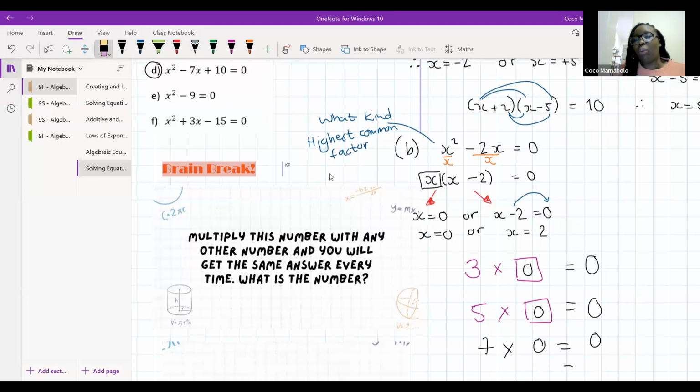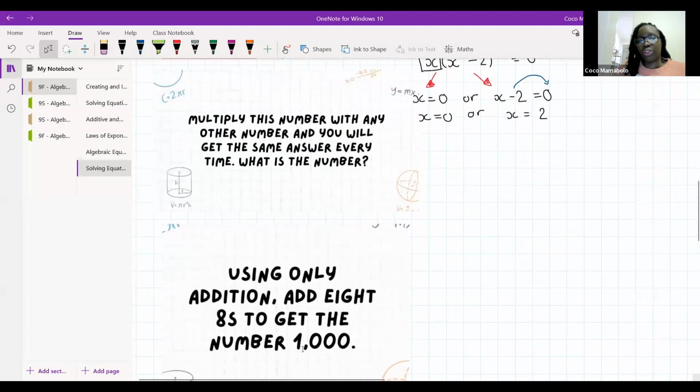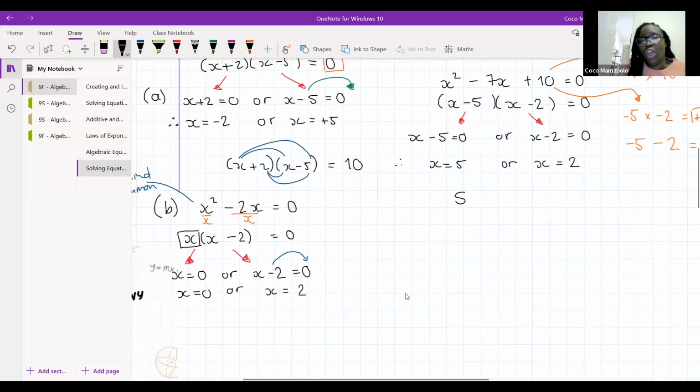All right, I want us to try one more example where we're looking at factorizing to find an answer. Here's the example that we're going to use. I'm going to put it over here on this side. Solve for x: x squared minus 8x is equal to negative 15. Any volunteers?